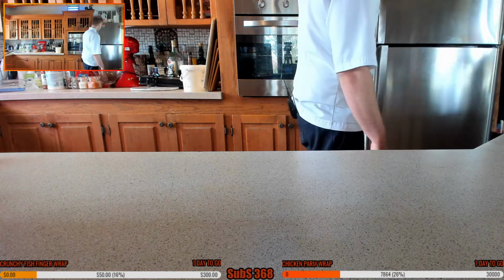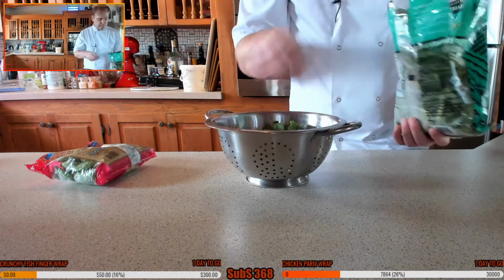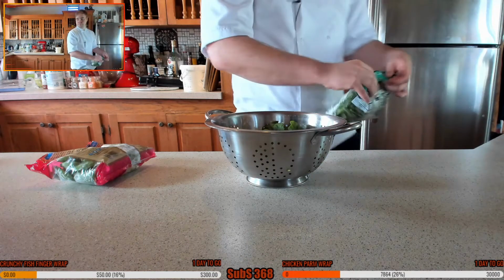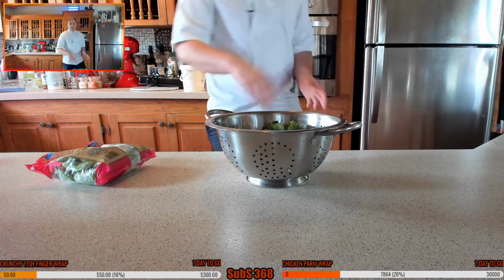So I've got some sugar snaps. Also, I need to pull some peas from the freezer. So what was it? Oh, spinach, of course. That'll do, plenty. So 2-3 handfuls of spinach. Looking at top bananas. Give that a bit of a wash, and we're just gonna let that drain off.